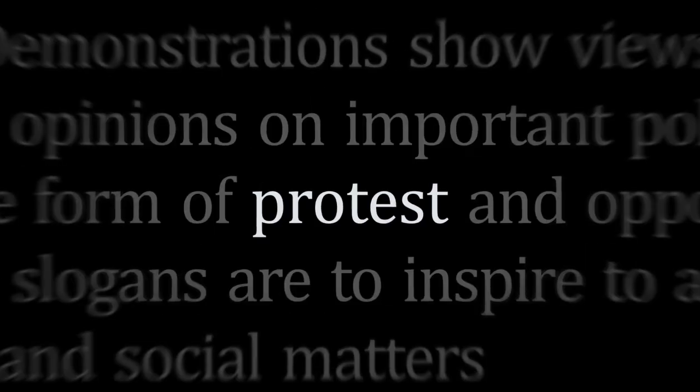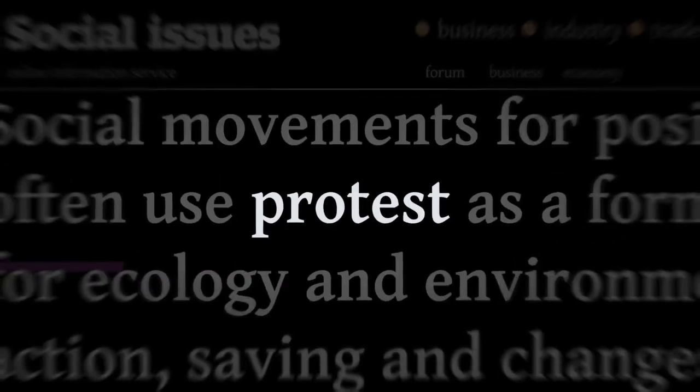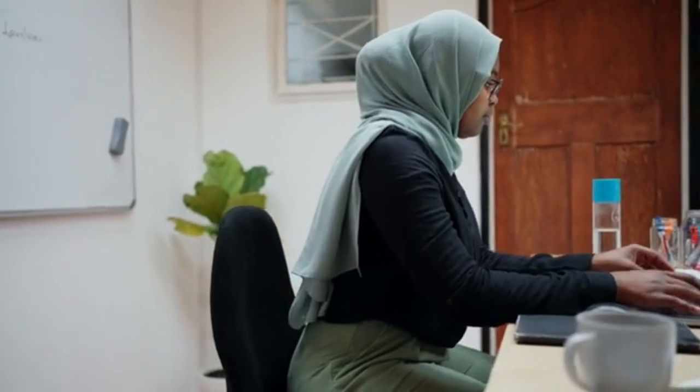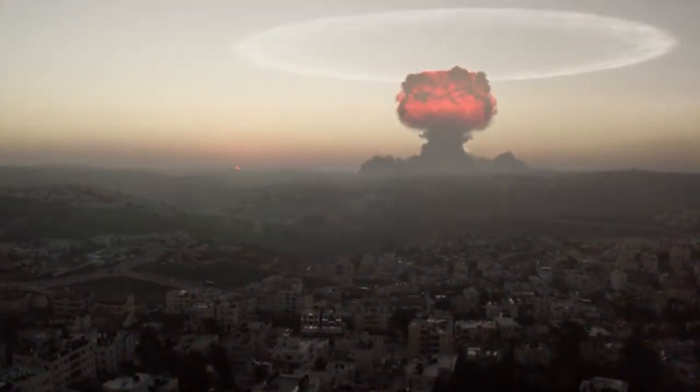There is no system of checks and balances, and there have been numerous reports of human rights abuses within Gaza. The situation of women in Gaza is particularly dire. They make up only 23% of the workforce and face significant discrimination in areas such as inheritance, divorce, and child custody. So that was the history of Gaza in 100 seconds.